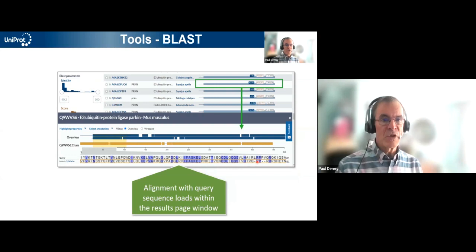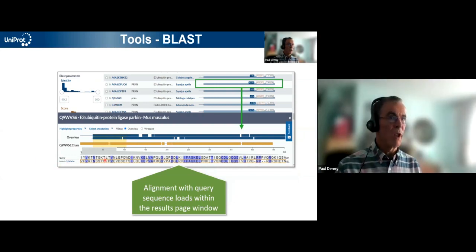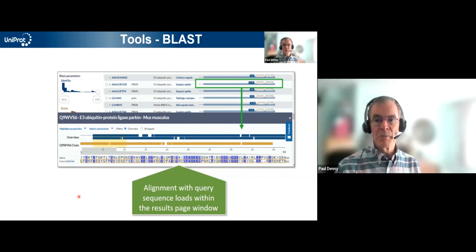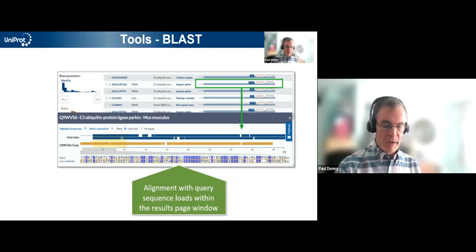And you can see here, this is an example of two of the proteins from a BLAST search. There's the query and then one of the hits, and it shows automatically some of the similarities between the query and the hit result. And it's possible to run multiple BLAST jobs simultaneously if you wish.